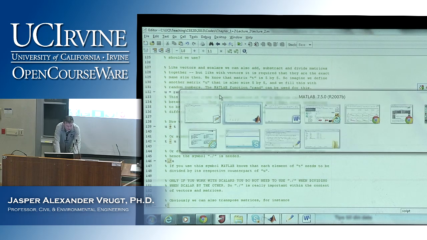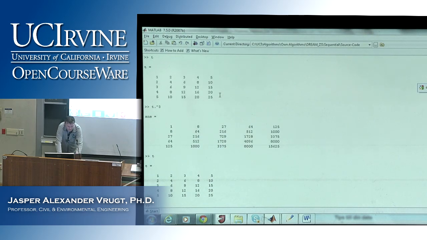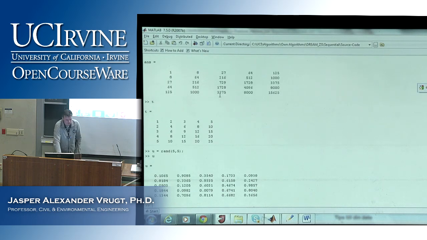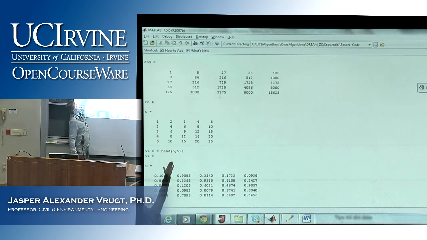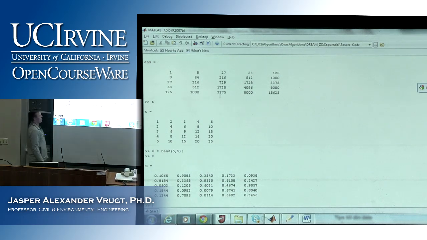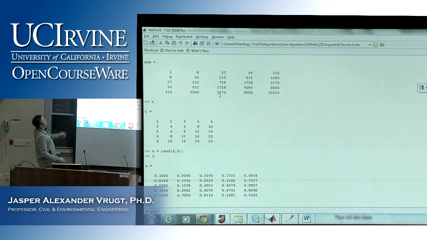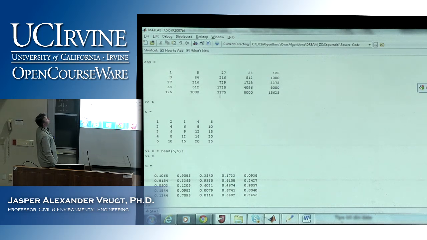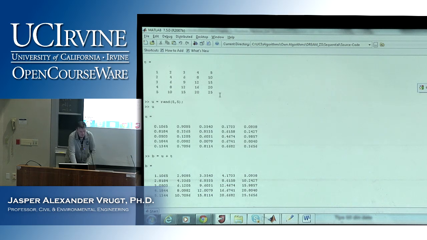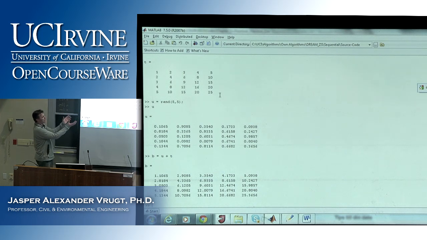Now, like I had my matrix T, which is 5 by 5, yeah? I can create a matrix U, which is random numbers with dimension 5 rows, 5 columns. So each cell has a uniform random number between 0 and 1. And now I have 2 matrices that are of the same dimension. T is 5 by 5, U is 5 by 5. Now I can declare a new variable called B, which is U plus T, and I just add them together. Again, this is only possible because they're of the same size.